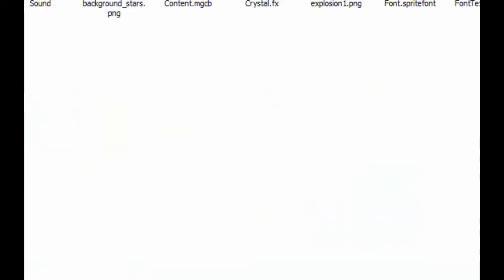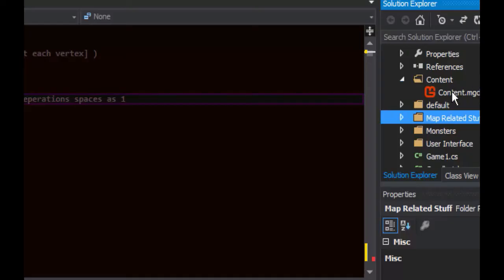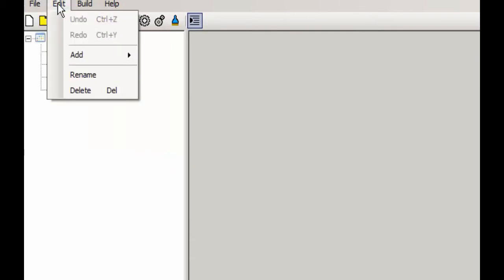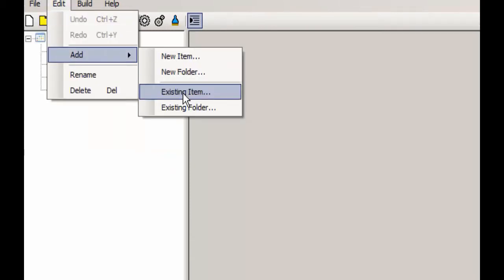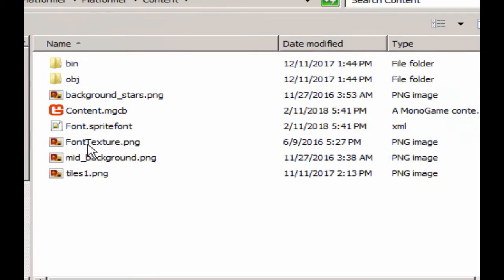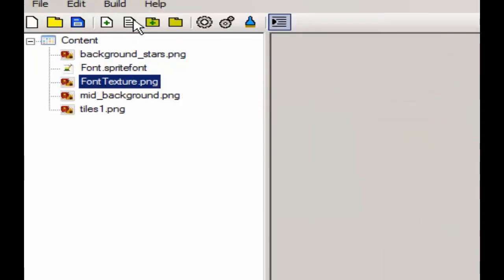So you'll want to store that font texture into your content folder as such. Double click on content. Because QuadBatch is going to expect it, we'll have to add it to this project even though we might not use it. So I'll just copy the file into here, and I'll be back in a second. After you've copied the file into your content folder, you can select it and then build, and yes, you'll save the project.